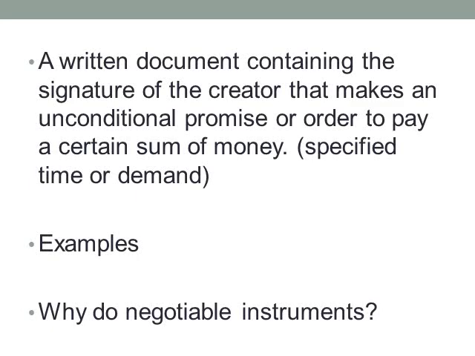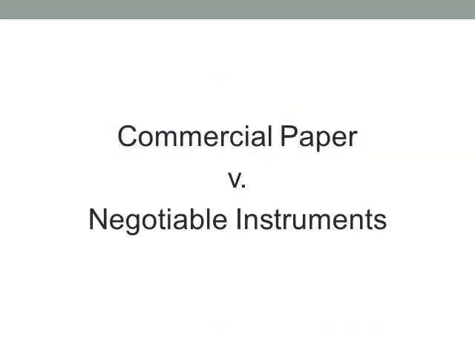Some examples that we've kicked around throughout the semester of an instrument: checks, certificates of deposits, notes. We talked about promissory notes when we talked about the note in the mortgage. And we need to do this. It keeps business flowing, right? If we had to deal with everything in cash, can you imagine, like, business would kind of stop. So that's why we have this, right? Why do we need negotiable paper? What's the purpose? Using cash as a substitute.